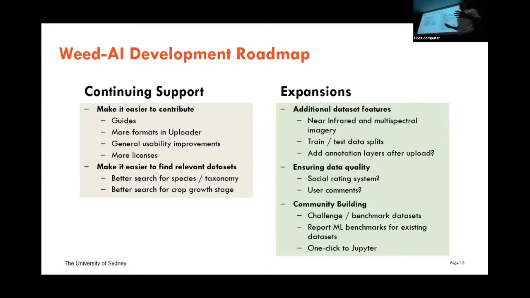And this is where, at the end, I'd like to get a little bit more of your feedback, because this is the sort of stuff that we're thinking about adding in, and we just want to know what would make this a better tool, and what would make it easier for people to decide, hey, I've got some pictures, I want to put them on Weed AI, I want to make it better.